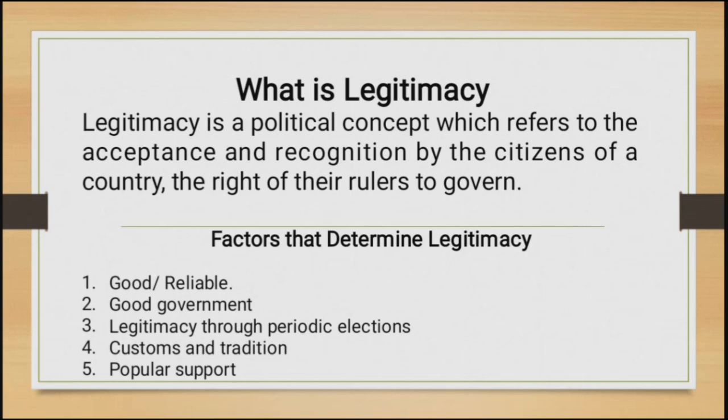So now let's go on to the factors that determine legitimacy. Number one, it really leads to good governance and performance. I would like you to write in your notes: good governance and performance. These are one of the factors that determine legitimacy. Put another way, these are the things that make a leader be seen as a legitimate leader: when he has good governance, when he performs well.